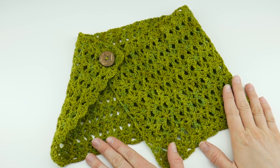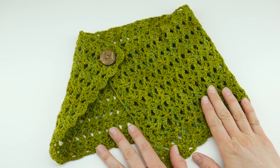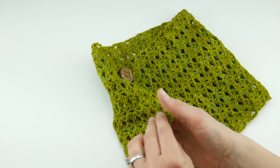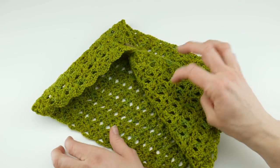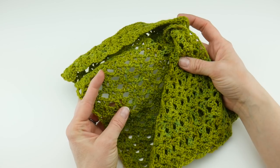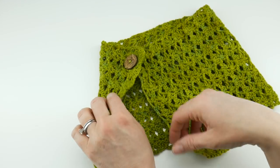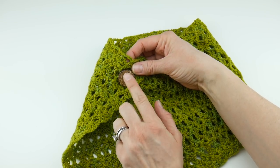Jennifer from Fiber Flux. In this video, I'm going to show you how to crochet this beautiful watercress lace neck wrap. This is a lovely pattern that is made with your favorite sock yarn, and it's worked up in a super easy lace stitch. Even though it's really basic stitches, it makes a really beautiful lacy fabric. And then I've attached a fabulous coconut wood button to one of the corners.